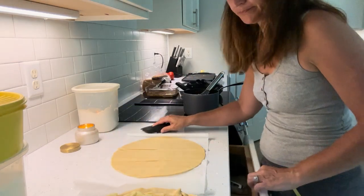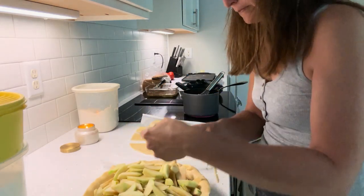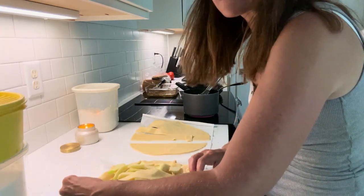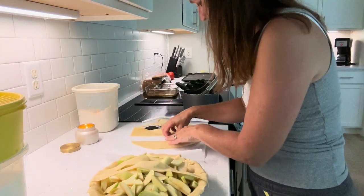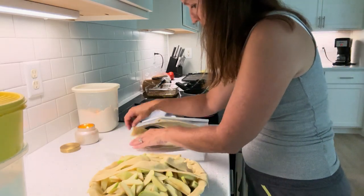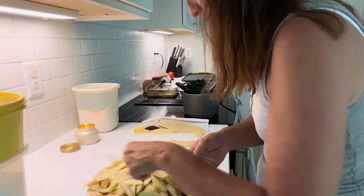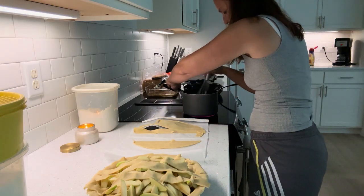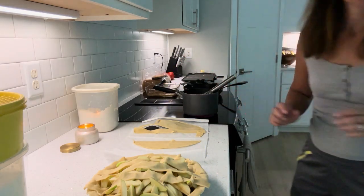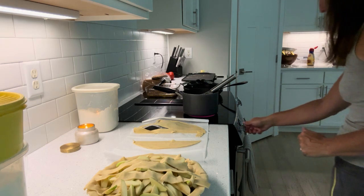So again, in the pan, we did the butter with the flour, and then we added a half cup of sugar, a half a cup of brown sugar, and a fourth cup of water. And while that is simmering, I'm taking the lattice crust and laying it over the top of the pie. So obviously the long, skinny ones in the middle need to go over the fatter part of the pie. And you can break these if you need them. If you want to make your own crust in lattice, you sure can. I just find that the pastry crusts you can buy at the store are just about the same taste-wise. And I got these at Aldi's, and I think they were $2 or $3. Again, I'm stirring occasionally so that it doesn't get burnt.